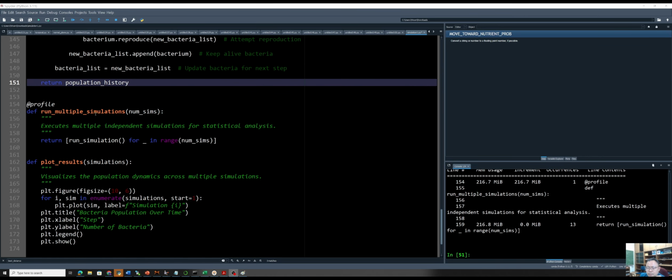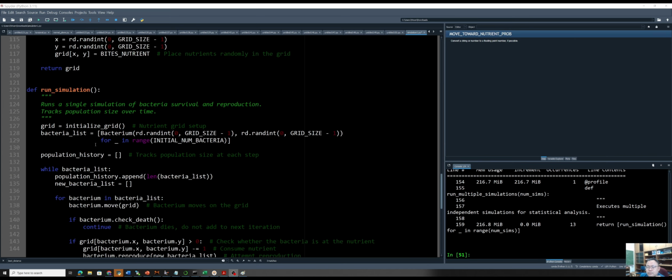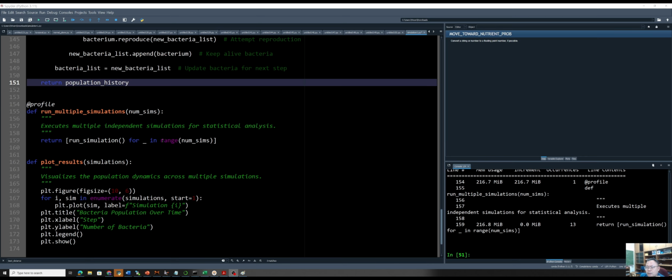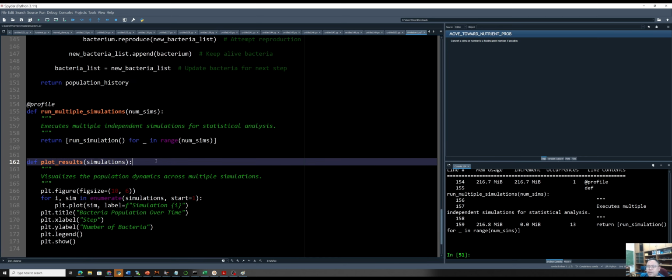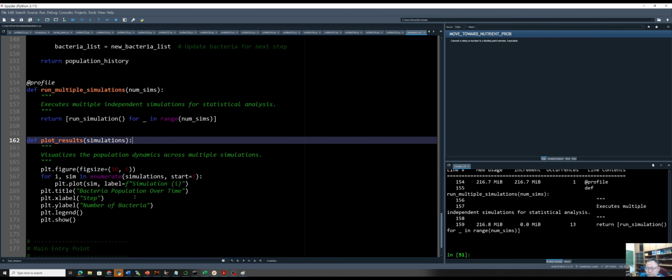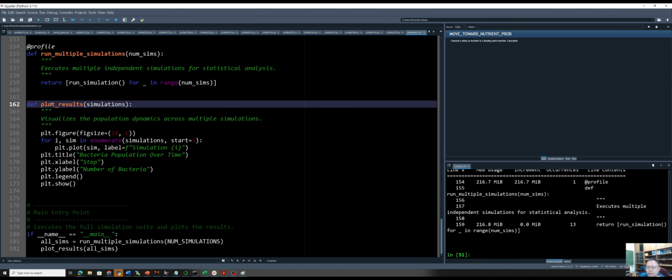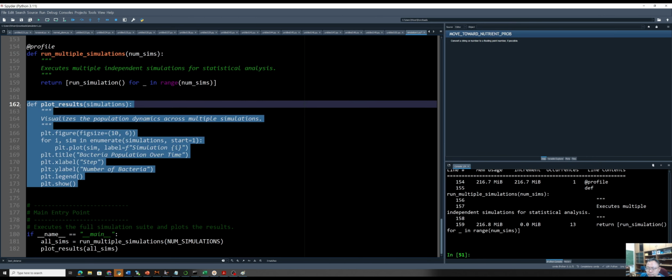So I need to run multiple simulations. So run simulation for in range of the number of simulations. And then I plot the graph. This is to plot the result.